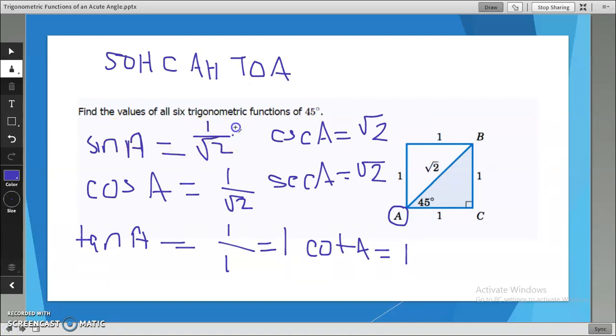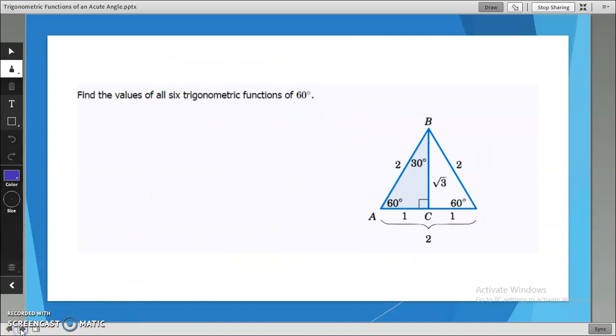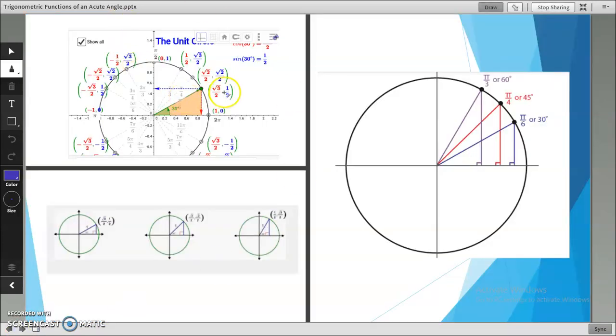Well, we know that, like I said, we cannot leave that root at the bottom. So I'm going to multiply top and bottom by root 2. And I'm going to come up here and write it. It's going to give me root 2 over 2. And so that's what I would get here. So we would get the cosine is root 2 over 2 and the sine is root 2 over 2. So these are the exact same values from our unit circle.